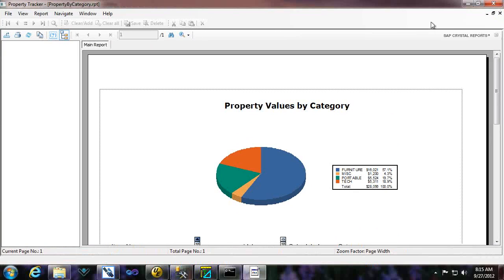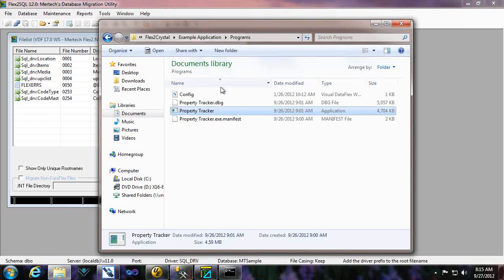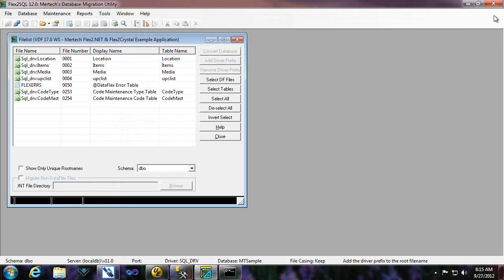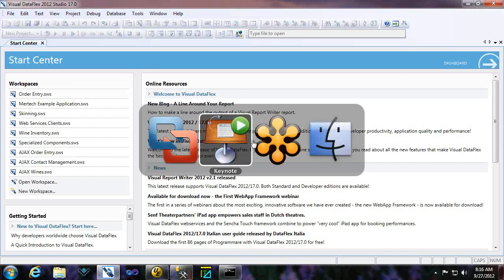For instance, in this case I'm using Crystal Reports with it, but you can very easily use other tools with the LocalDB because it's just a standard SQL Server that's new for SQL Server 2012. It's a version of SQL Server 2012 that you can use with any products that support that. So all of a sudden your product becomes something that can be enabled from other tools very easily. And of course it makes it easier to ship because there's many fewer files to deal with along the way. So this is one of our premier features of the version 12 drivers.